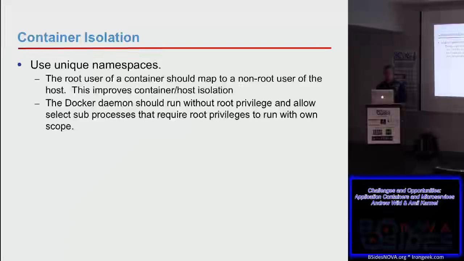We want to make sure that the root user of a container maps to a non-root user on the host. Okay, and this is something new. When containers first came out, they didn't have this ability. And having your Docker daemon running without root privileges is a newer concept. It's important to make sure that your namespaces are configured so that the root user of the container does not have root privileges on the host.